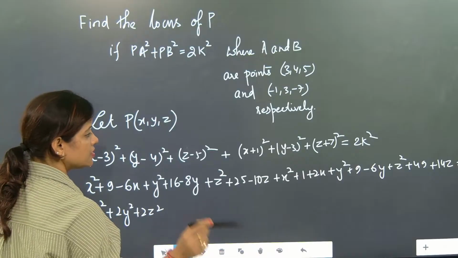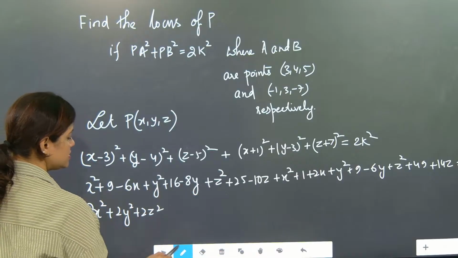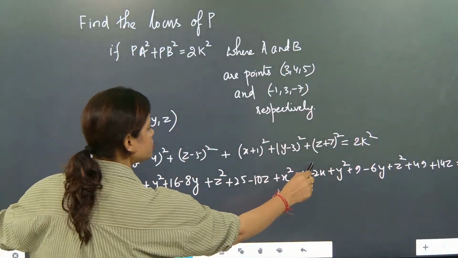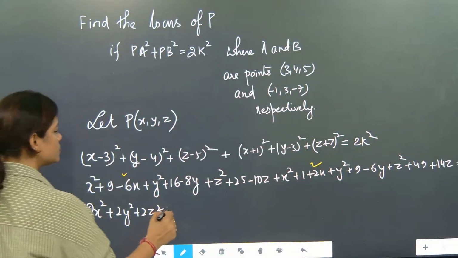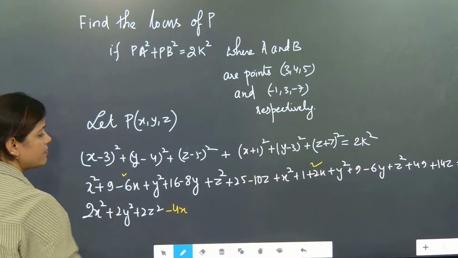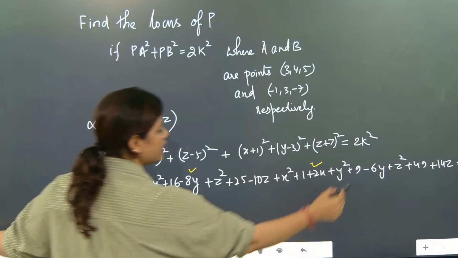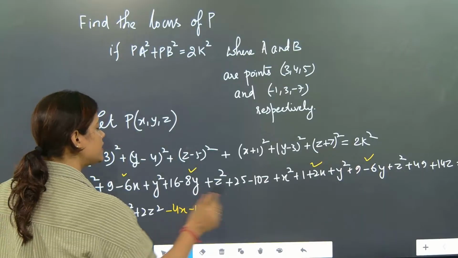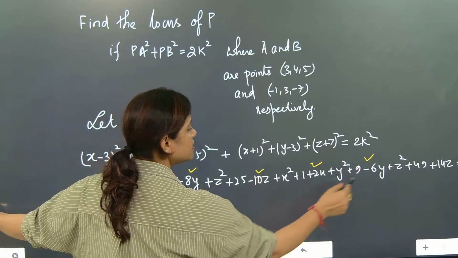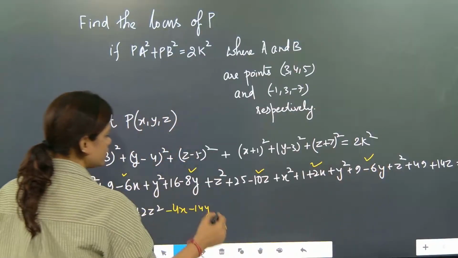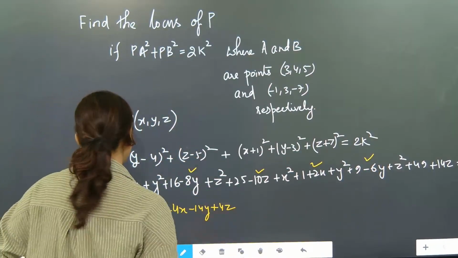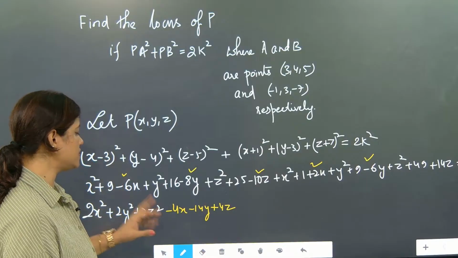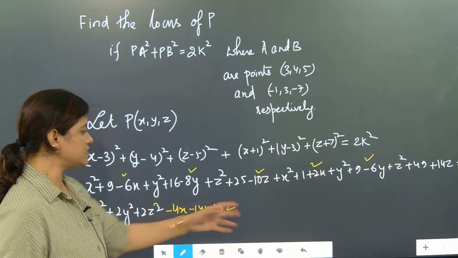Now we need to check the x part. Minus 6 part is there and here plus 2x is there. So minus 6 plus 2x will become minus 4x. Now the y part: minus 8y and here it is minus 6y. So minus 14y. Done. Now the next part is the z part: minus 10z and then plus 14z. So it will come as plus 4z. Till here the story is over. Now we need to find only the constant part, because x square, y square, z square came, then the x, y, z section also came.